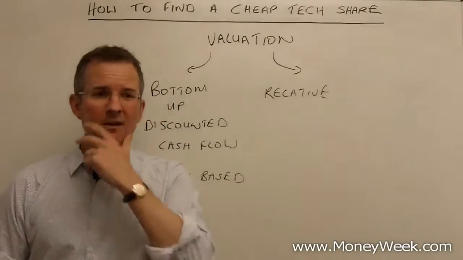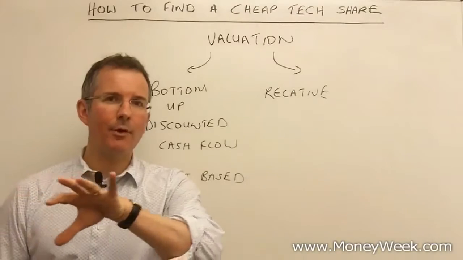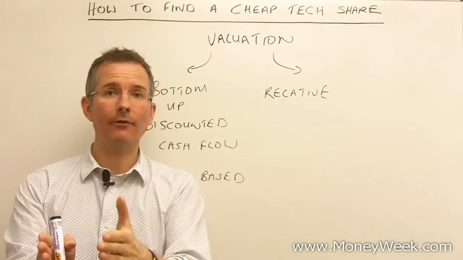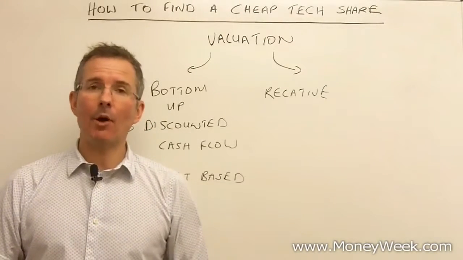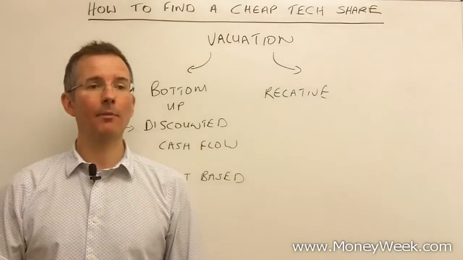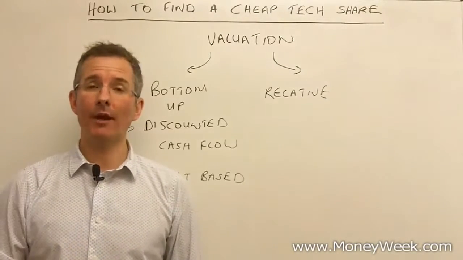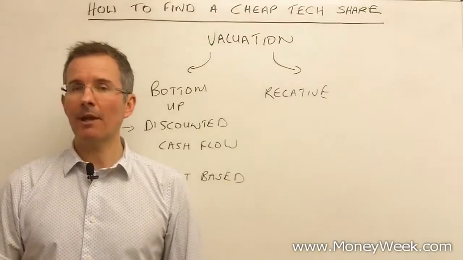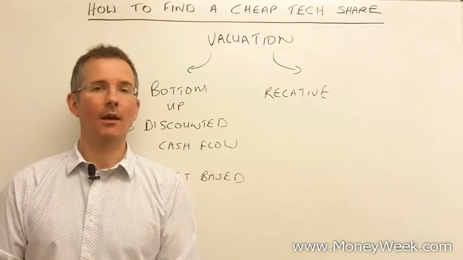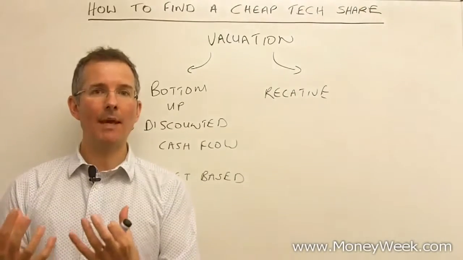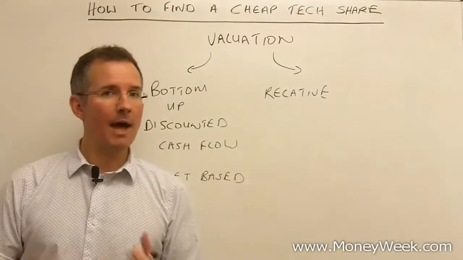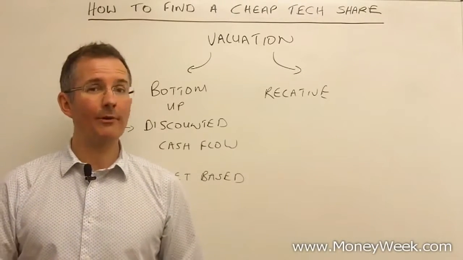I could simply say, discounted cash flow, projecting the revenue a company is going to generate in the future and then adding up all that future revenue to get a lump sum in today's terms sounds like quite hard work. So maybe what I'll do is just look at a list of the company's assets now, come up with a market valuation for them, and Bob's your uncle. There's the value of the company. Fine, but think about technology stocks. Often the assets are pretty low. Most of the assets in a technology company are brand, market share, and people, not furniture, buildings, and plant and equipment. So that can make an asset-based approach also a little bit difficult.